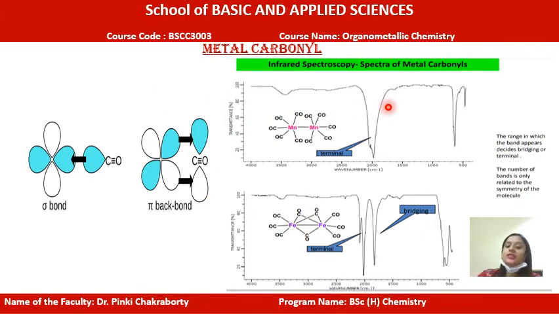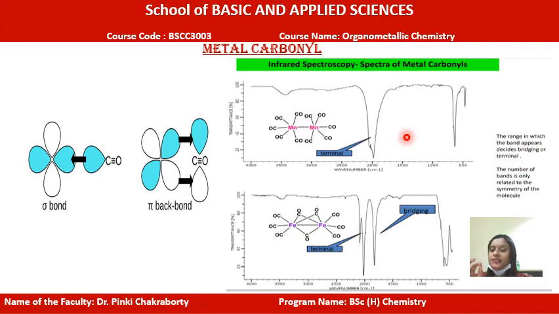On your right-hand side, you can see the IR spectra of two carbonyl compounds. What you need to focus on is that in the first example, the manganese one, all the carbonyls present on each of the manganese centers are terminal. This terminal carbonyl mode has a specific frequency value, between 1900 and 2100 centimeter inverse. Because there are 10 carbonyls attached to two manganese atoms, this is a broad spectrum. The point to be noted here is that terminal carbonyls have a specific frequency.